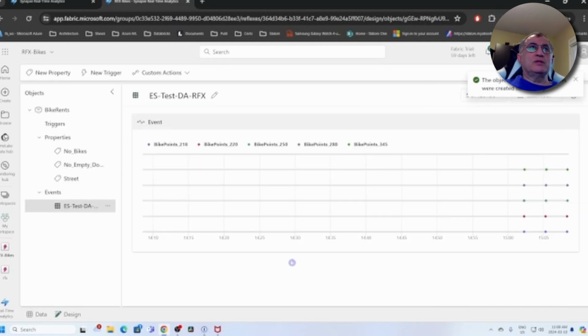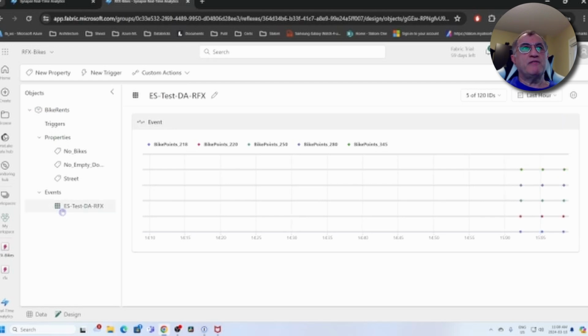Okay, so in design mode, we have two main panels. On the left hand side, we have a hierarchical folder for objects. So this is an object that I just created, bike rents, but you can create more than one object from the same data source. The events folder will show you your raw data. So as you select it, on the central part of the screen, you will see charts with all this data.